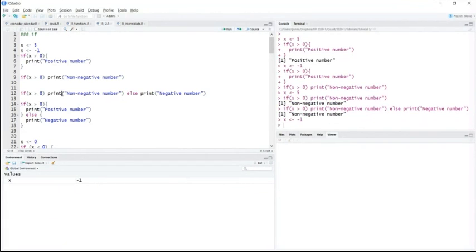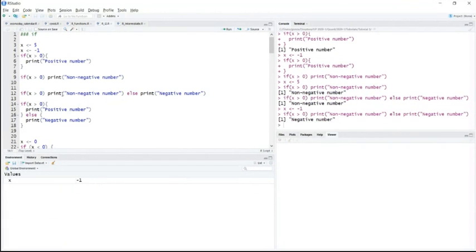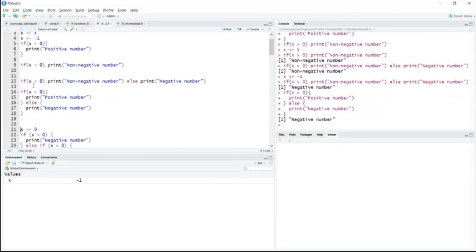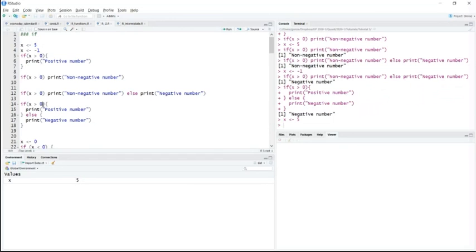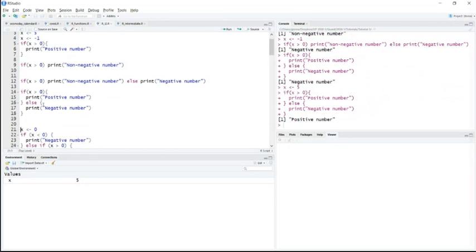If it's -1, it'll run negative number. I can write the same thing in a bracketing structure. So I have -1 right now. -1 will yield us negative number. 5 will give us positive number.